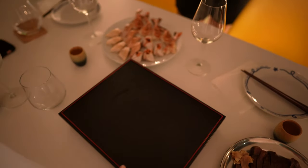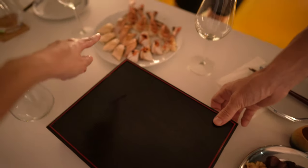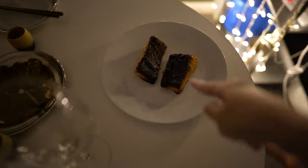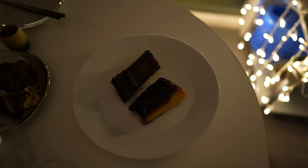So the beef sushi, another sushi. I think this one we call it aburi sushi because it's burned. Ta-da! Forgot about this. This one is the gindara saikyoyaki.